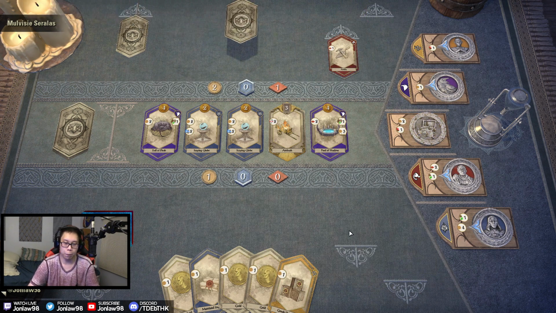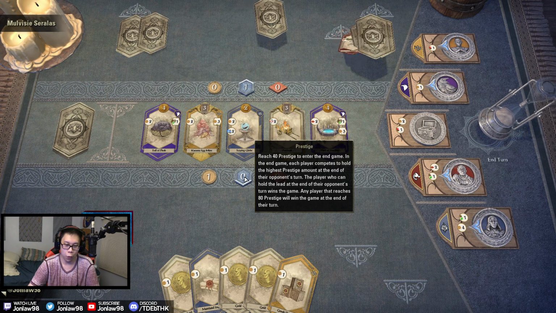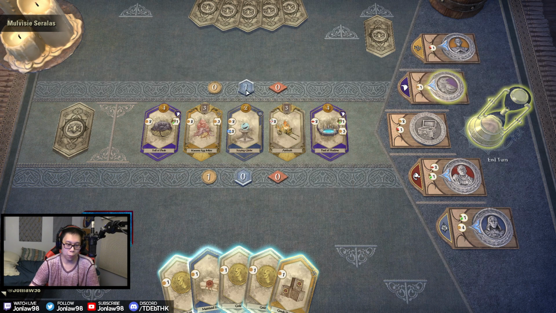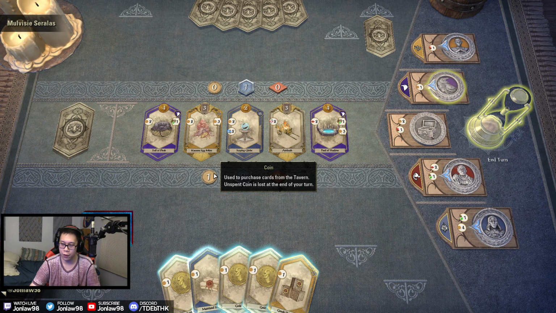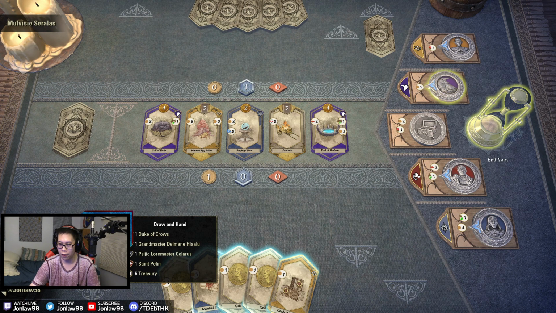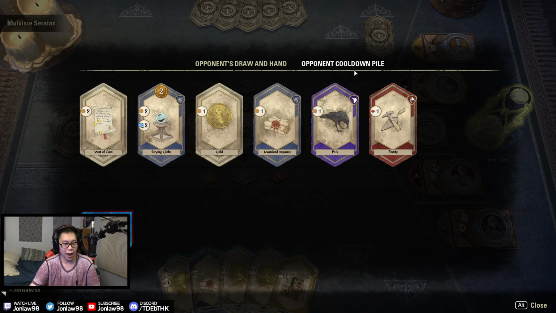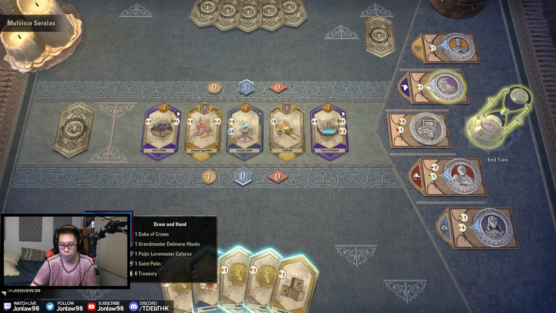Okay, so the way this works is your goal is to get 40 prestige. The prestige is the little hexagon icon right here, and both sides will have 0, and your goal is to get 40. The red diamond is power, basically your attack damage, and the circle is a coin, which is your currency in the game. Right here, it's covering the camera, but it's basically your deck and your opponent's deck. You can actually see your opponent's cards and what's coming up, and this opponent can see yours as well.